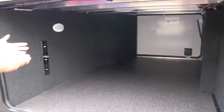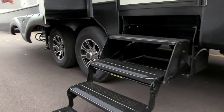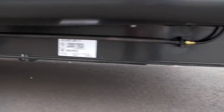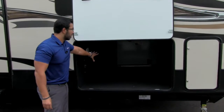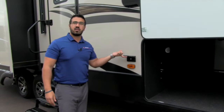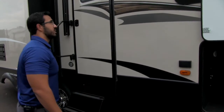Take a look at the garage storage here — you can see how big it is. The reason for that is because they utilize a drop frame system. You can see right above the tires a 10-inch powder-coated I-beam that comes all the way across, then drops right down to an 8-inch beam running the rest of the length. It's more expensive to do but 100% worth it for the storage you gain. There's also a light in here, TV hookups, and an electrical outlet right outside.